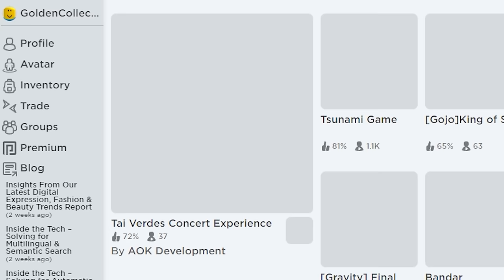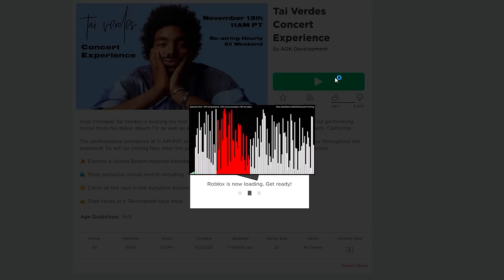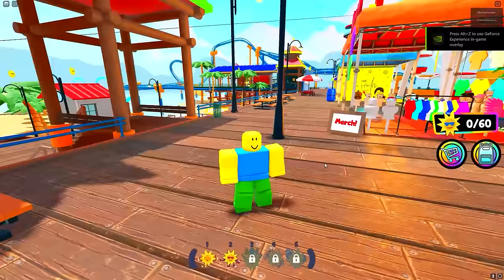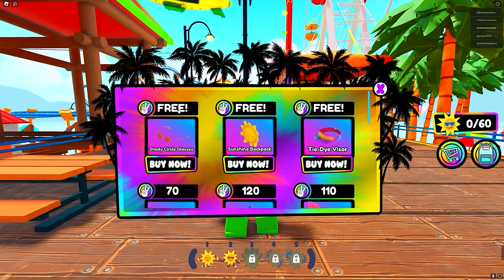Next, search this game. And yes, this game gives out free items like it's candy. I'll show you. Once you load in, look for the shopping cart icon on the right side of your screen. Click the shop and just claim everything there that's free. And you can see the badges popping up, meaning we got the items.